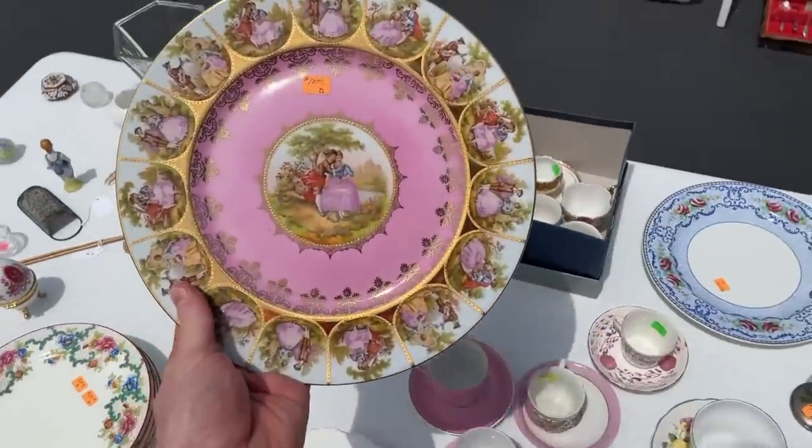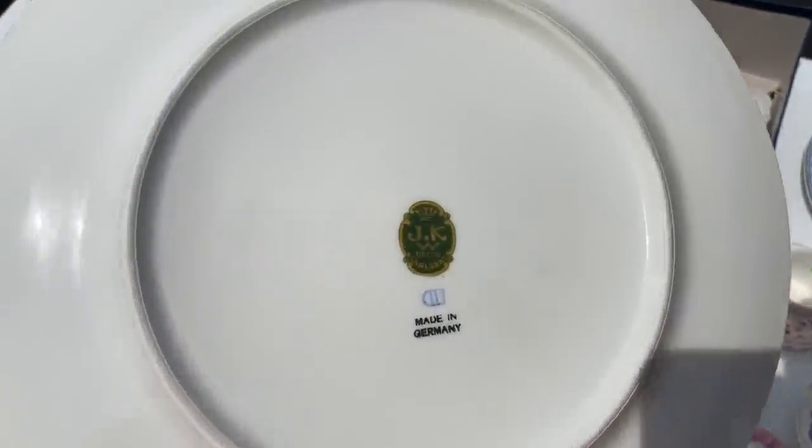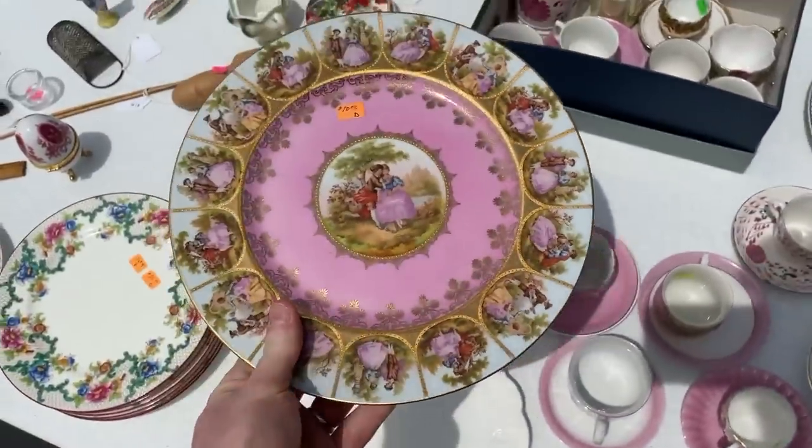I made up for it with this amazing plate — the style is known as Fragonard, named after the artist who made these courting scenes on the plates. This one actually has the artist's name on it, which was exciting. She wanted $10 for it — there's the back with a nice maker's mark. I asked what was the lowest she could go and she said six bucks, so I got it for six. She was an elderly woman who told me her mother owned this plate, so it goes back quite a ways. That blue maker's mark is apparently a good mark, so I have it listed for $100 and it already has one watcher.